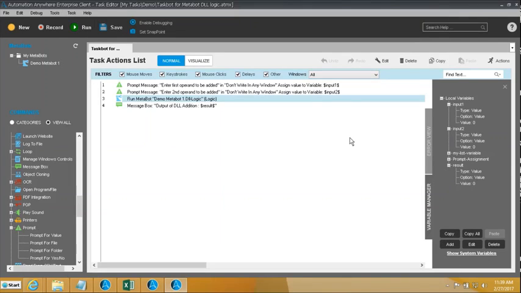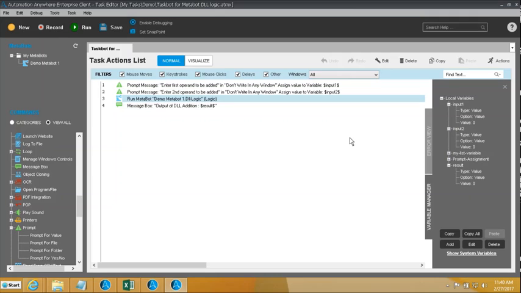So that was something about how we can also incorporate DLLs, because many times we may be required to perform some complex calculations and things like that, which may not be possible within the scope of our software. So our software, like for variable operation, is good for some simple addition, subtraction, or maybe you can do some Excel calculations and calculate it using the Excel feature of our software that allows you to read the value of a cell. So if that works for you, you can do that.